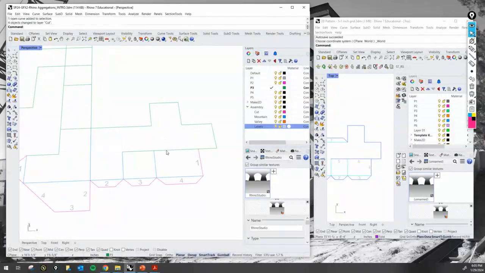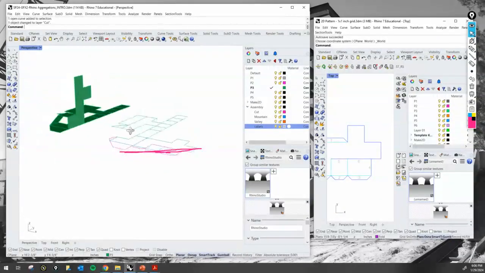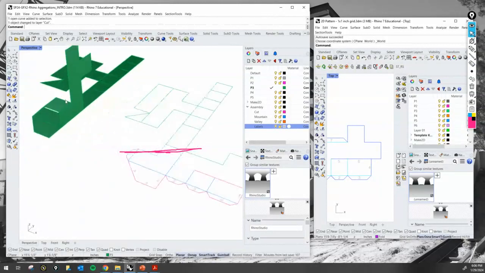Now we also know that actually, is this going to be a fold? No, that's actually going to be a what? Actually, all of that is going to be a cut. Right, actually we need to be able to separate this right here so that again you're able to fold it, right, and do that assembly part right here.